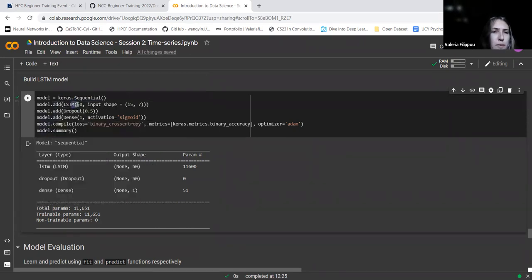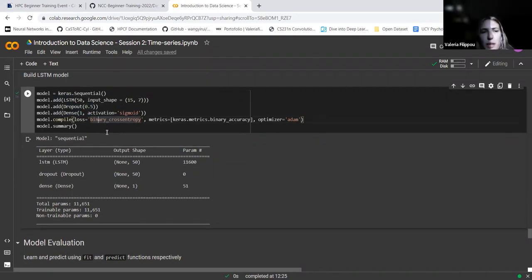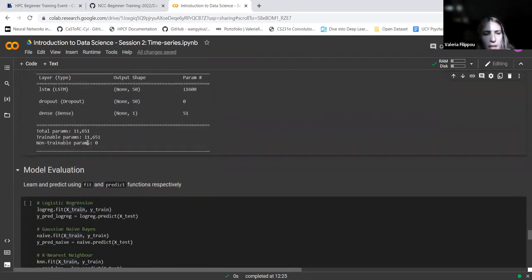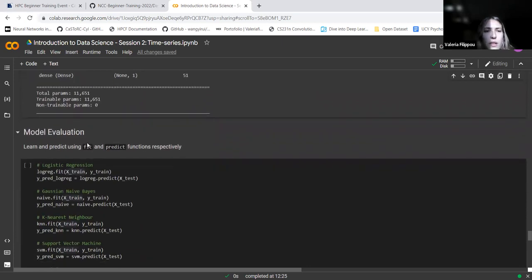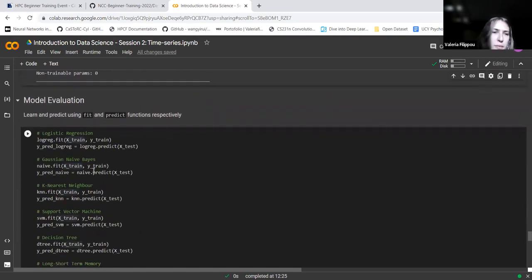We give 50 hidden layers of the LSTM. We have dropout, and our activation is sigmoid. Since this is a binary classification, we will use the binary cross entropy, and the result would be some probabilities that we will convert to 0 and 1 here.